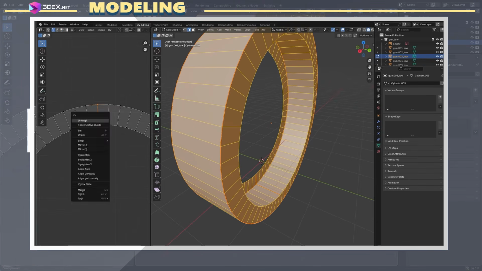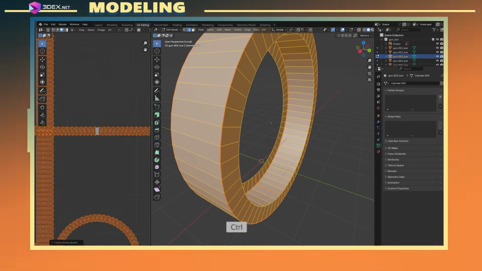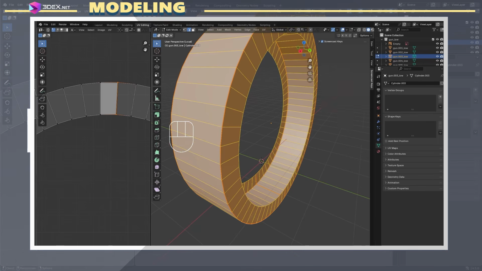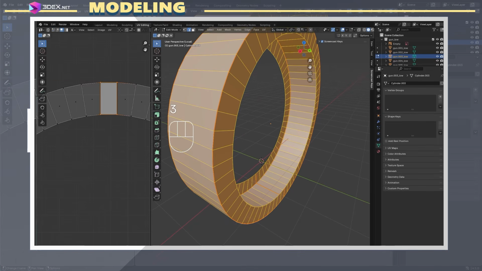After that, I simply just used the unwrap option in Blender. One thing I also did for some of the UVs was to straighten them. This can be useful in cases where you want to add details when texturing, especially things like straight lines.